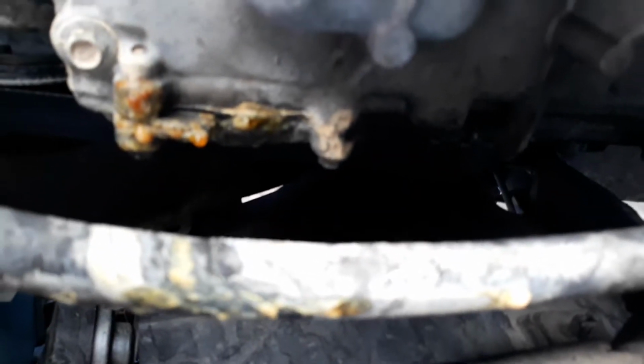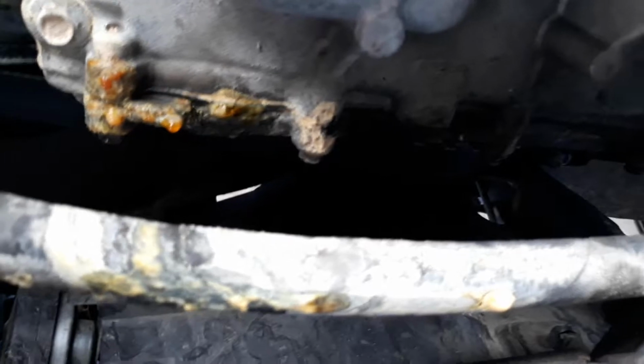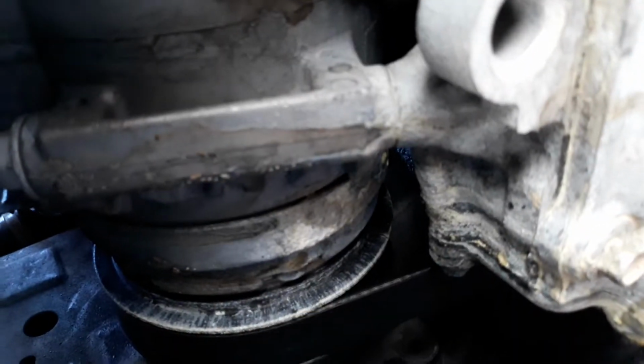It's been leaking for a while. It's your water pump. So those are signs of the water pump leaking. So you might want to take care of that, especially in this hot weather. This engine will cook real fast. And it's been leaking. You can see it all over the compressor.